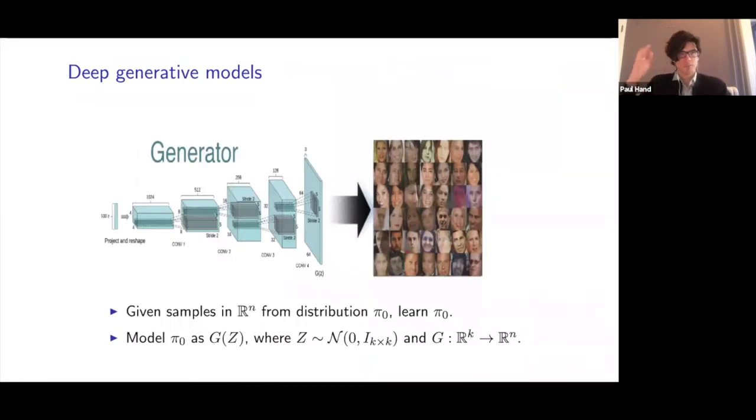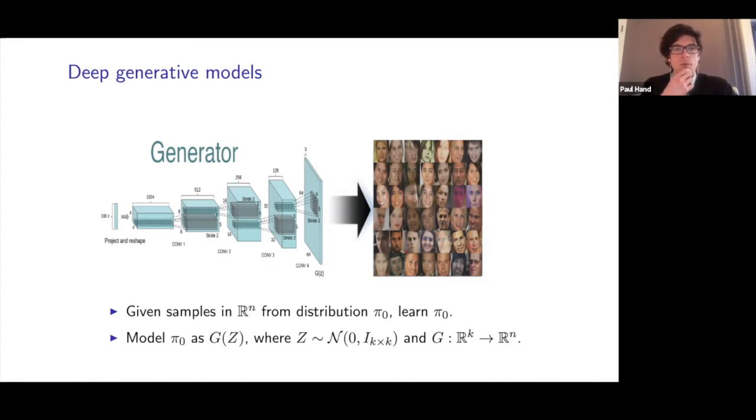So I know this is an applied math venue, so let's bring back in the math. What is a deep generative model? Well, generative modeling is the problem where you're given access to a distribution, for example, you're given samples of that distribution. You want to be able to generate new samples. One way of doing generative modeling is through using neural networks.